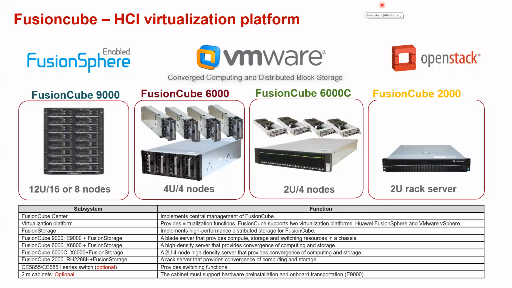I see there is one more question. What is the minimum and maximum node count? The minimum is 3, and the maximum it can go up to is 1024 expansion. This question will be answered in the upcoming slide as well. Great. So the quick answer is the minimum is 3 and the maximum you can reach is 1024.